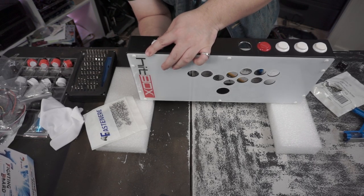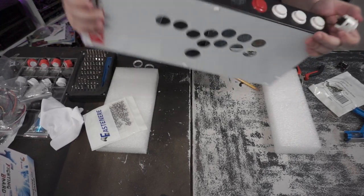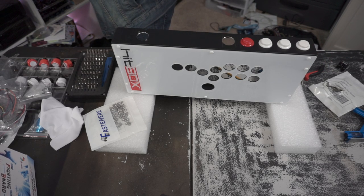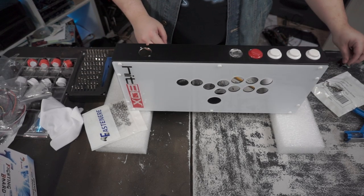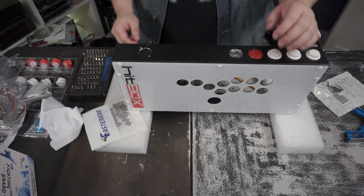Oh god, now I need to get it out. Almost perfectly. Alright, got it out. That was a pain in the ass. A little bit tighter than 24, but it's almost there. It's good enough for what I need to do for the USB port.